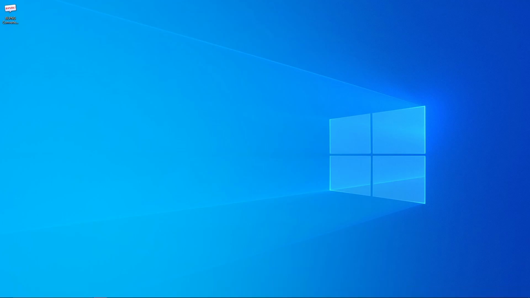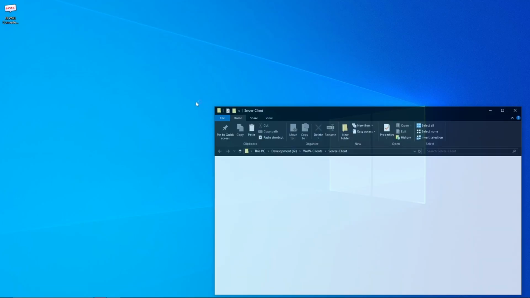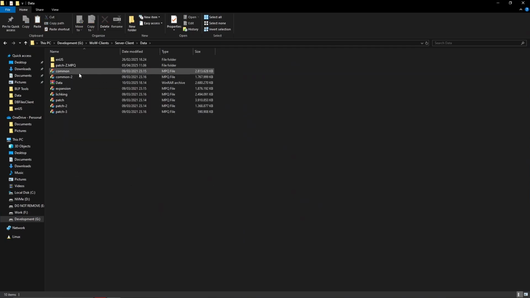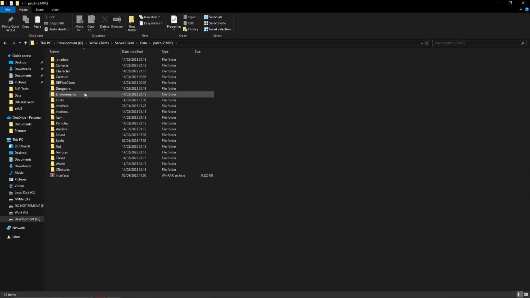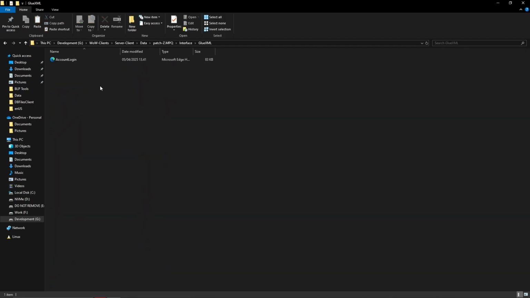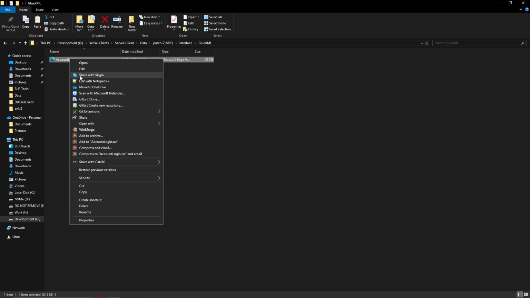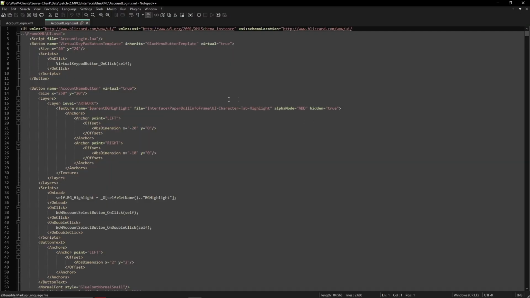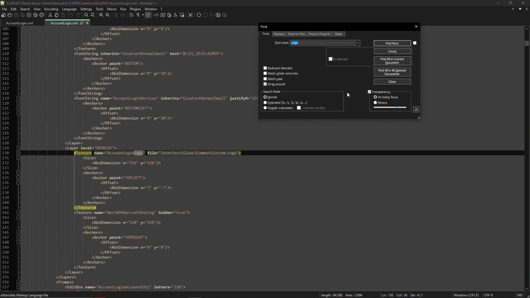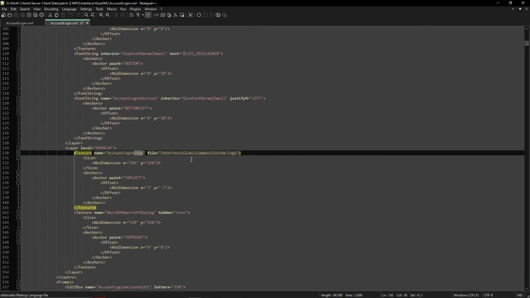If you now again open up your folder to WoW, here you go to data and then into our own patch. Then you go into interface and glue XML, and then into your account login we updated. And again, click Ctrl F and logo twice to find it, and we are here.